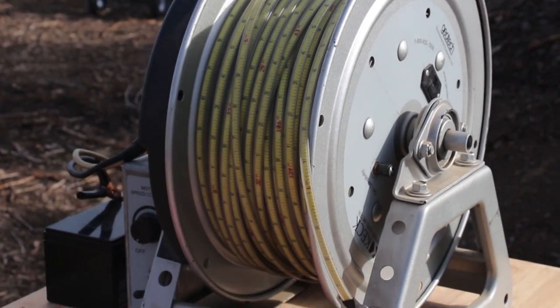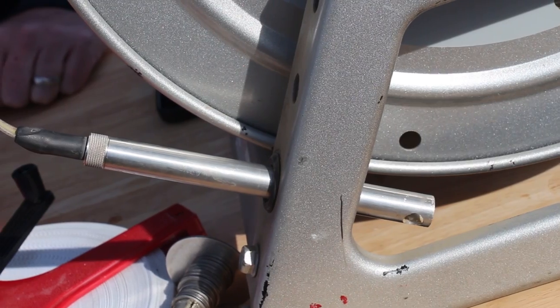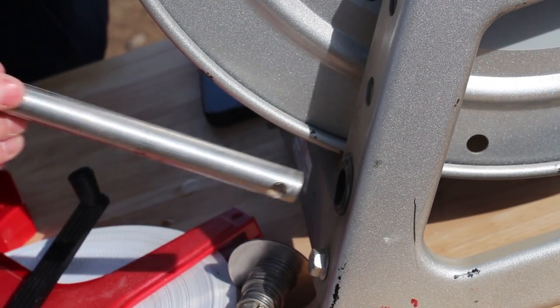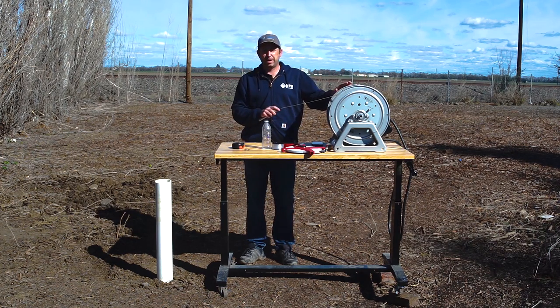The fifth method is using a professional well measuring device. This device has an electrode on the end with wires running down the cable that send a very small electrical current — it's able to detect and beep when it touches water. The downside is these are rather expensive, so if you're not doing this professionally or don't have a lot of wells, it's usually not worth the investment. But the best thing is it will measure up to a thousand feet of depth and it's motorized, so for a really deep well it's very convenient to use the motor to lower and raise it to take your measurements.